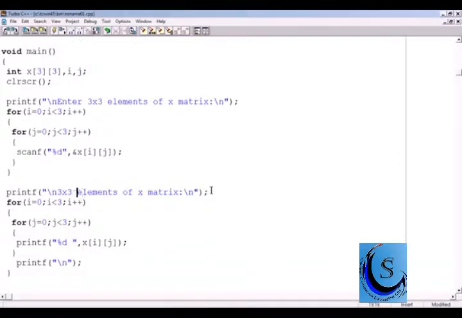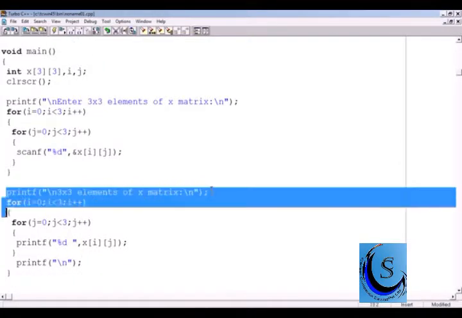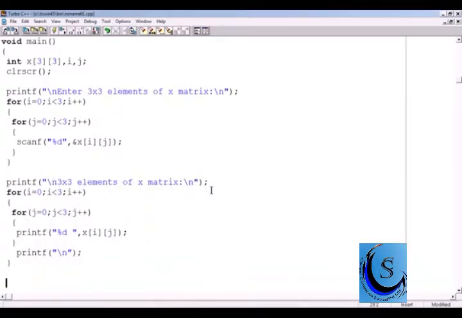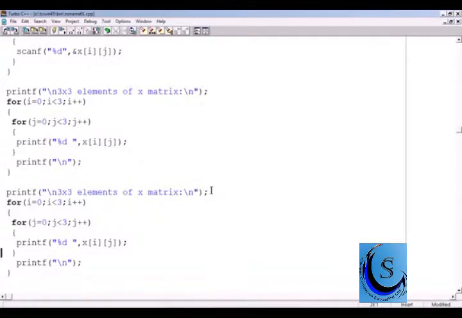Okay, it is a simple printf, where we simply print the element of the matrix. But if you want to print the matrix with its locations, that is 0 0, 0 1, 0 2, then you can simply write like this. Here first print the values of i and j and then continue with the element of the matrix.